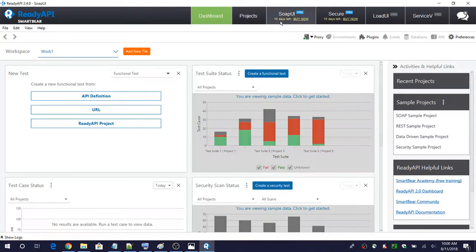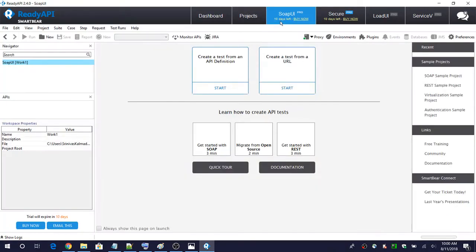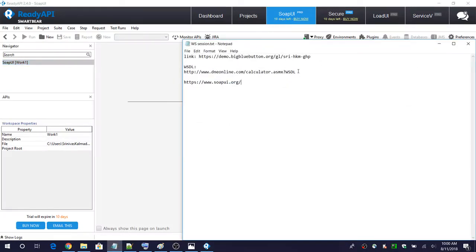Okay, as part of today's session, we are going to see SOAP UI, and we will understand how we can import WSDL in this tool and how we can automate it. Let us take for example a WSDL, that is calculator WSDL. It provides functionality like addition, subtraction, multiplication, and division. Okay, so this is the WSDL. We have discussed what is WSDL, so we will see how we can import this WSDL.